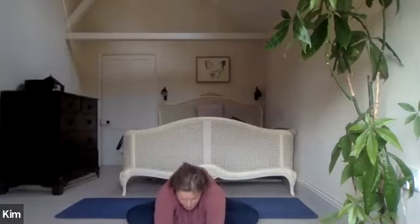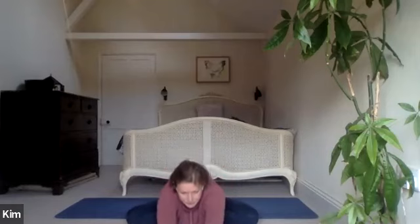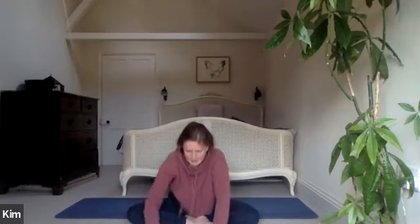Walking the fingers further forwards. You can do little circles with the nose. You can do figure eight, nose up and down, side to side. Slide the fingers further forwards. And then walk the hands back up.